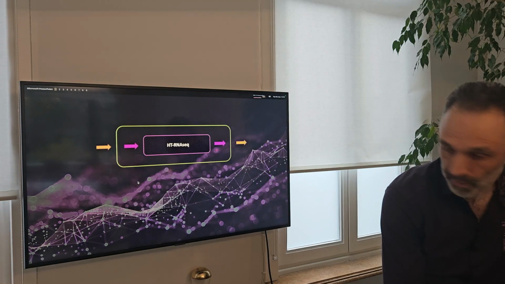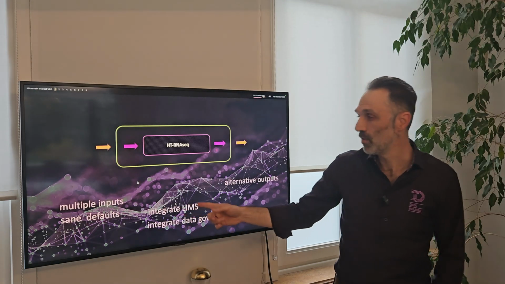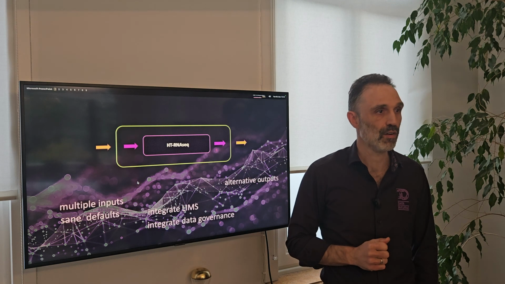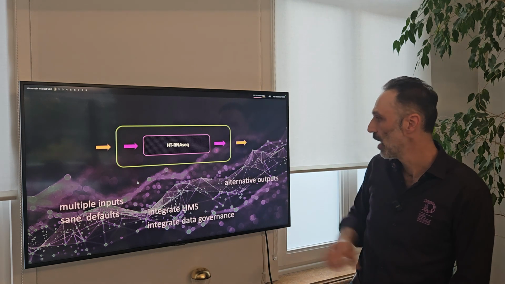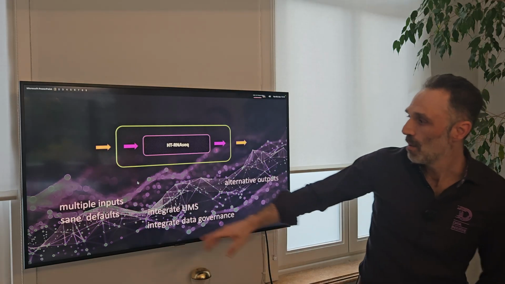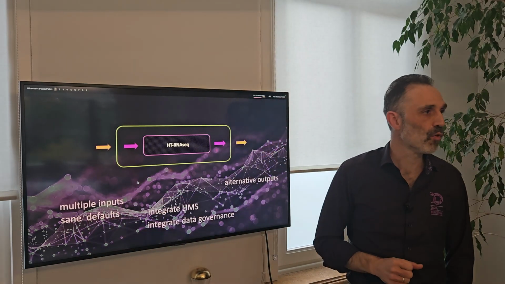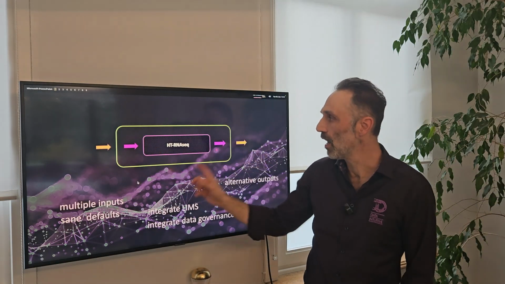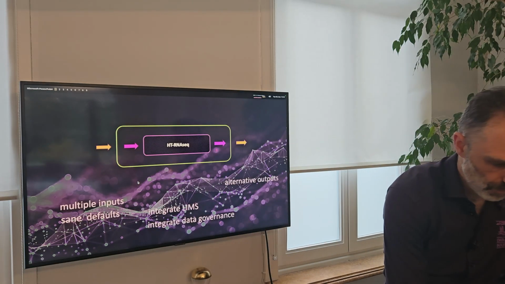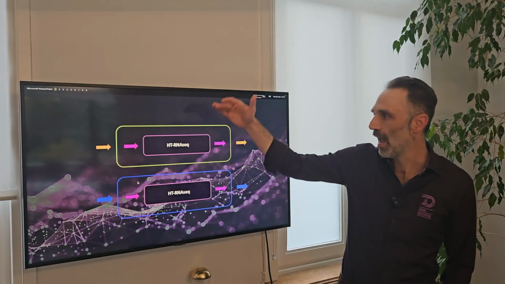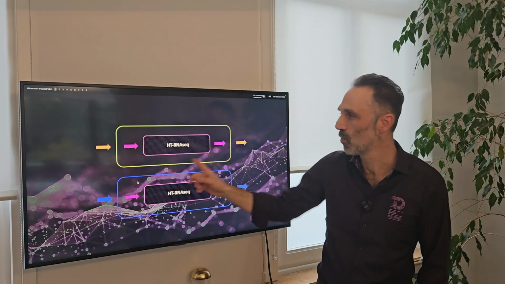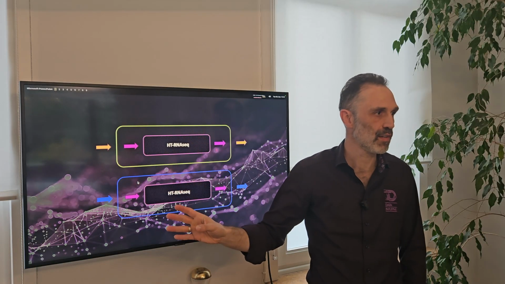Different requirements in terms of input, output, but maybe also you want to integrate with your LIMS system, or you want to integrate with the data governance policies that are available in your company. Alternative outputs, obviously, etc. Maybe you want to deal with some sane defaults for your organization. Again, without having to recreate or fork your existing workflow. And if you think this through, you can add as many of these possible alternatives as you want, because you only have to validate this workflow once, the rest is just a different interface.